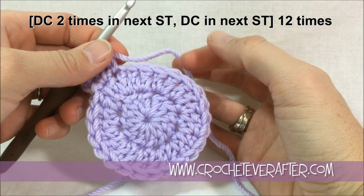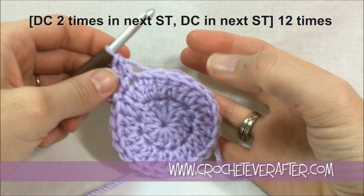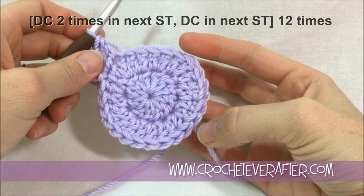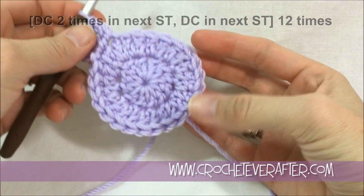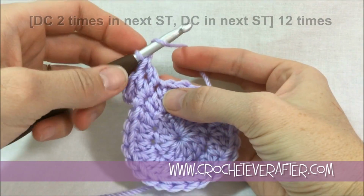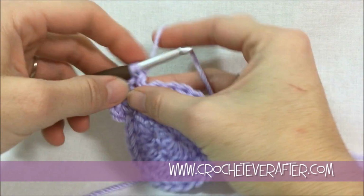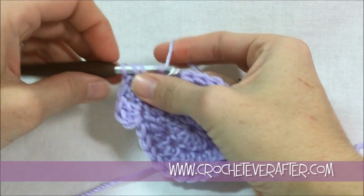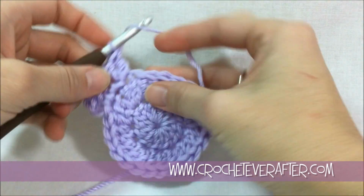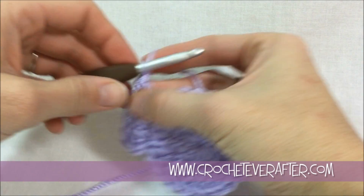When we get to round 4, we're going to measure what we have so far, because I'm going to show you how you can change the size of this or not worry about gauge. So whatever yarn you're using, you can still make this beanie very easily. You don't have to use the yarn I'm using. As long as you know the math, you'll be fine to use whatever yarn you have available to you. So any size, any color, any weight, and it will be very easy.